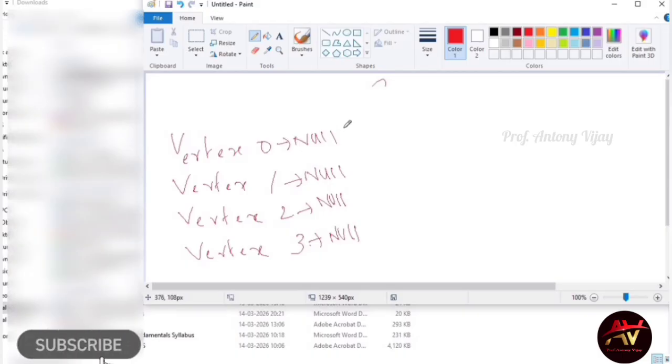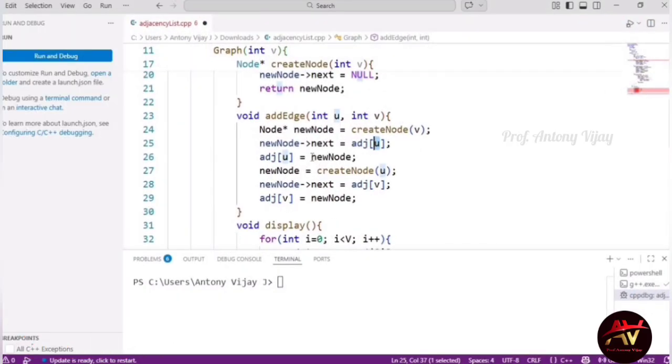So vertex 0 will be adding 1. It is not null now, it has 1 added here. After that, the new node we have created is assigned as the first node. It means the head of edge of u. Edge of u is what? It's vertex 0 because u is 0 now.